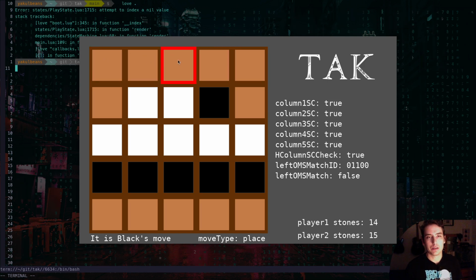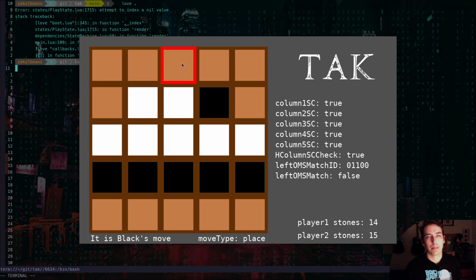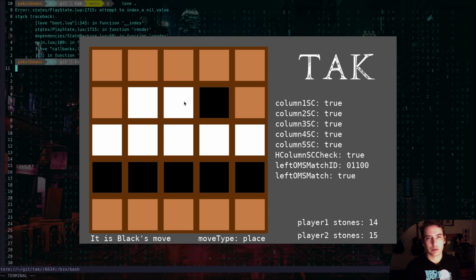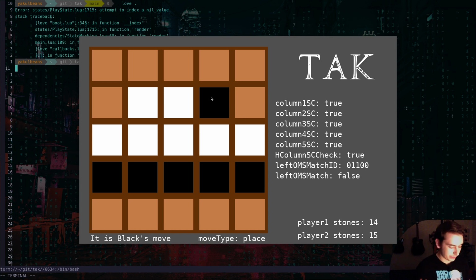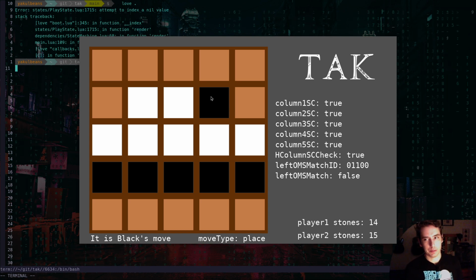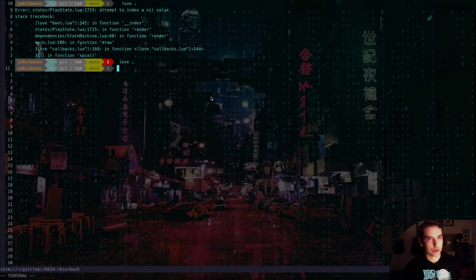But then we're checking for a left connect, and if we don't have it, we need to check if we have control beneath us. And then if we do, we need to check if we have a left connect there. And then if we have that, we would move on to our right connect. It's a lot of steps, but I'm trying to talk my way through it so we know what we're trying to accomplish here.